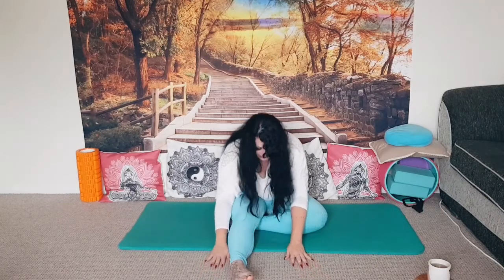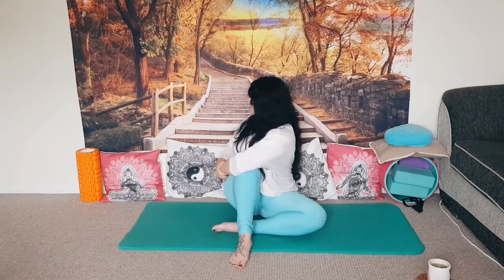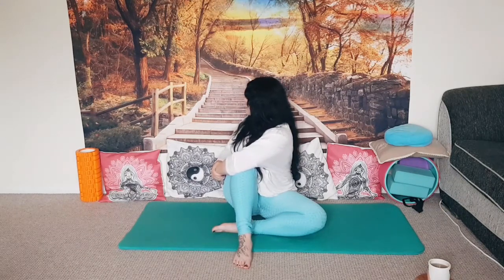As you inhale, slowly come up, uncurl the back, lift the arms up high. And as you exhale, circle the arms down. Now, I need you to bend your left knee, so the right foot is under your left leg, and hug your left knee with the right arm. Hold your head, lift the chest, and try to look behind you. And we're still keeping the right knee open, so don't forget about it. And we're staying in the twist.